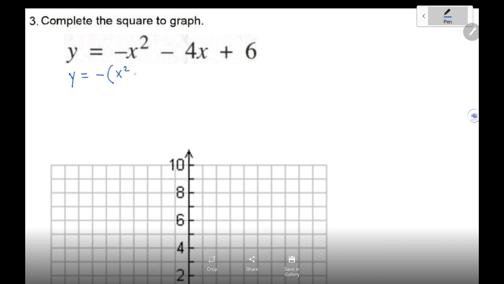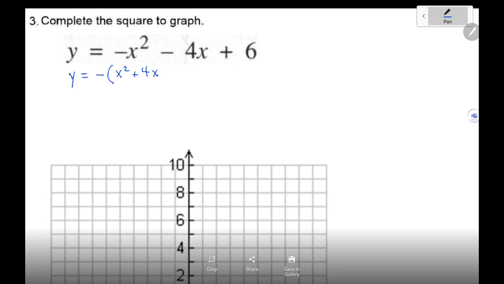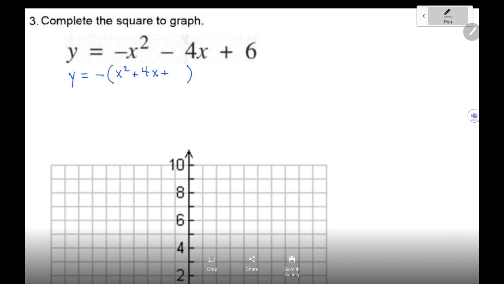And since we did that to the x squared, we're going to do it to the 4x. The 4x is in on it. But I'm looking for something that will be perfect, and the 6 is not perfect. I want a perfect square, and the 6 is not going to get it for me. So I'm going to add something here. And when I do, notice it's going to be negative. There's a negative sign waiting for it. So I may put a plus sign here, because inside the parentheses everything is perfect, but on the outside there's a negative waiting for it. So whatever I add here is going to have to be negative.